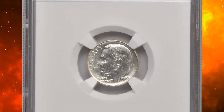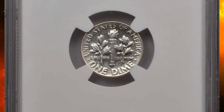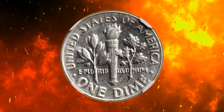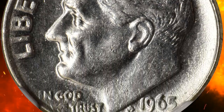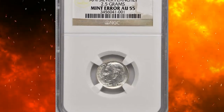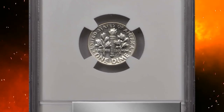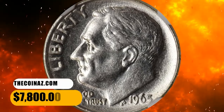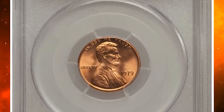This is a 1965 Roosevelt dime struck on a 90% silver planchet, graded AU55 by NGC. This is one of the most popular wrong planchet errors in today's market — a transitional error involving a 90% silver planchet that the Mint ceased using for regular issue dime production in 1964, paired with 1965-dated dies from the first year of regular issue copper-nickel clad coinage. According to Stack's Bowers, the coin is otherwise properly struck, though with trivial softness of detail along the left obverse and upper reverse borders, boldly to sharply defined elsewhere with bright brilliant white surfaces retaining appreciable mint luster.